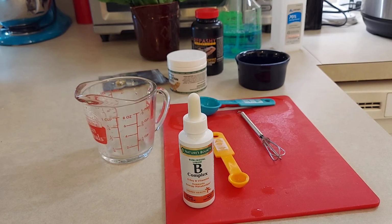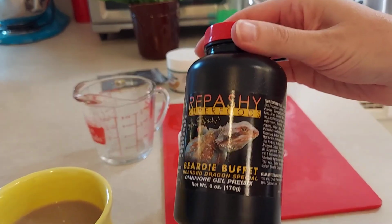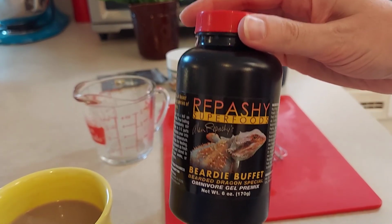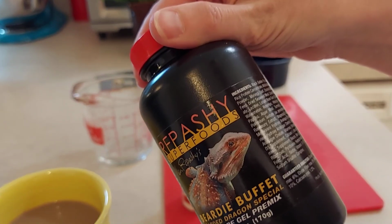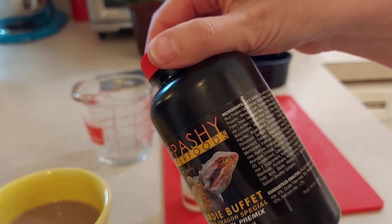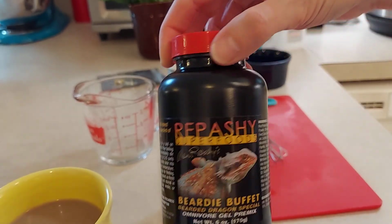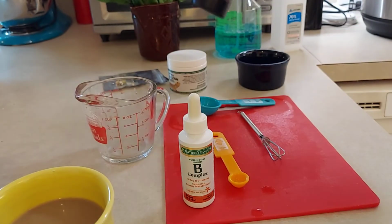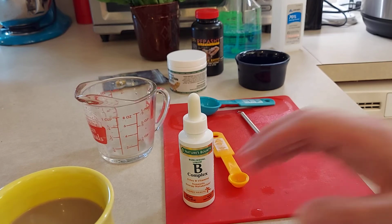At first I just gave her a little drop at a time just so she could get used to it. This stuff tastes really good to them. It's got a lot of bugs in it, lots of vitamins. Moringa leaf, dried potato, hominy, carrot, dandelion flower, lots of good stuff that they like. And no, I wouldn't feed them potatoes. I'm just saying that's some of the stuff they use in there. But it all tastes good, and it's good for them.